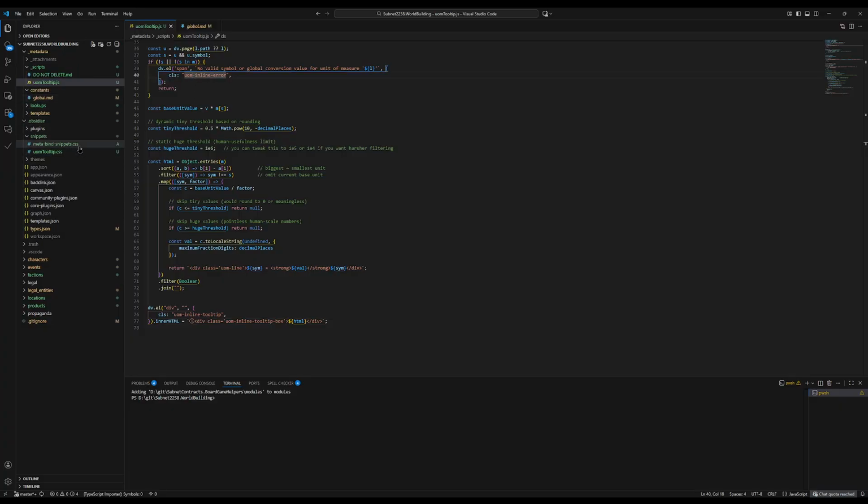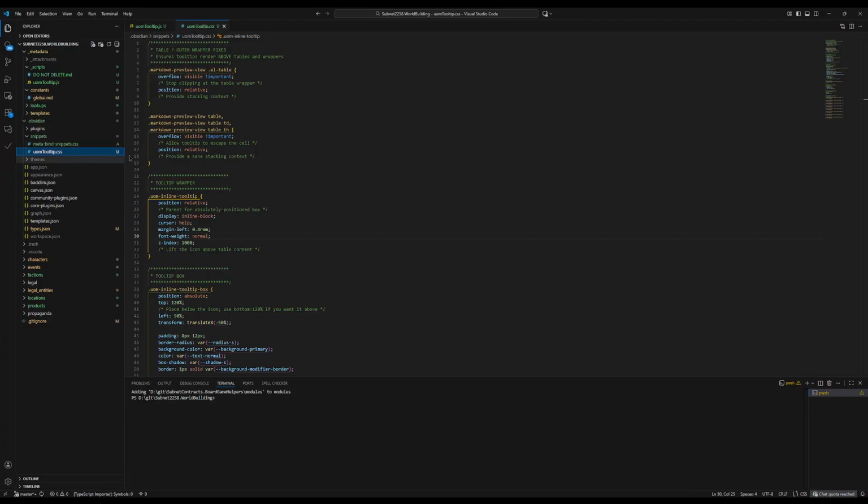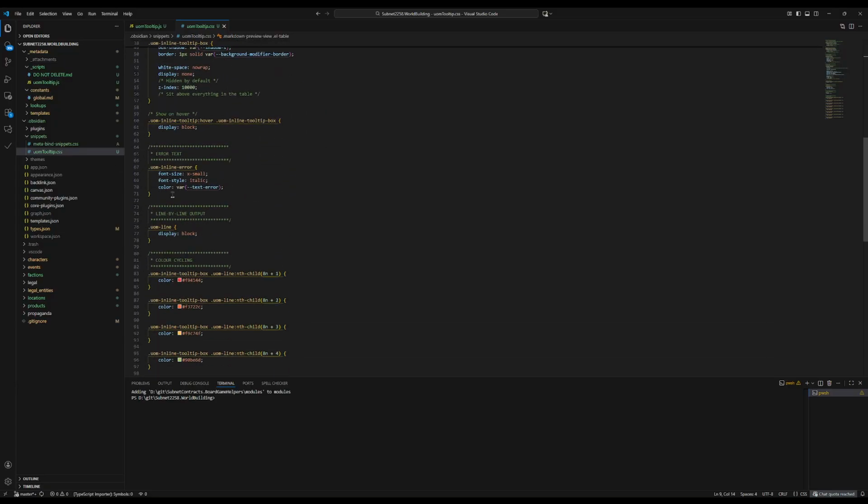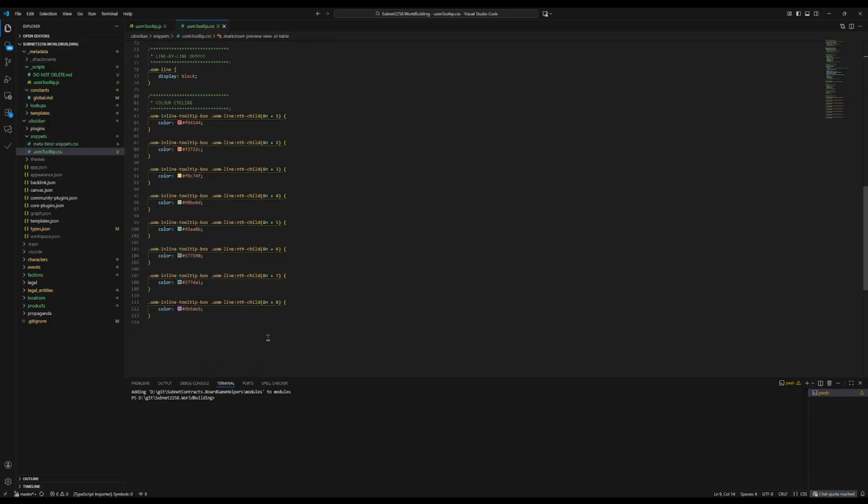Now I also have a snippets file, so a CSS file. I have been trying to get it working alongside the JavaScript file, but it's not proved to be easy, so I've just stuck it in the snippets for now. And this is just overriding some styles and giving me some custom styles. So you can see all these here, for example, are the colors that I'm showing on the UI.